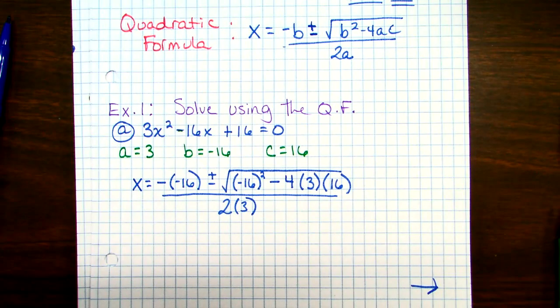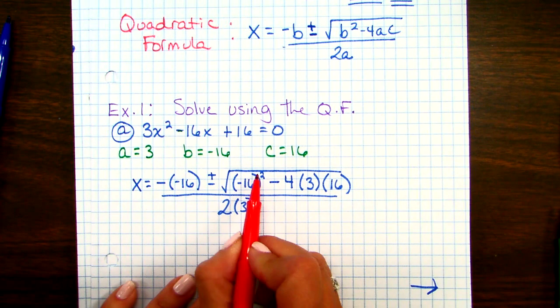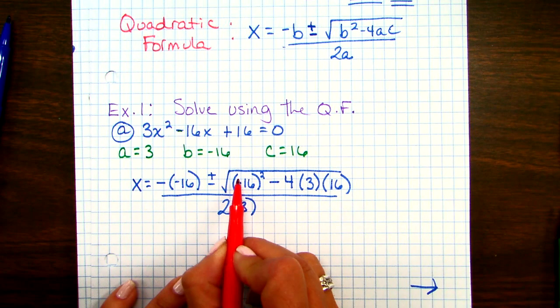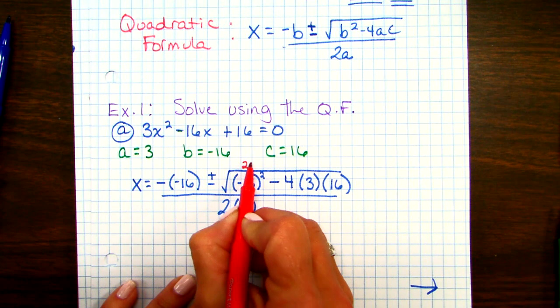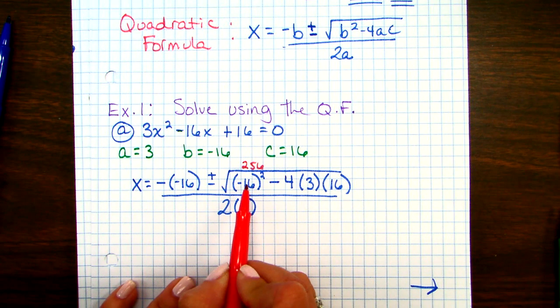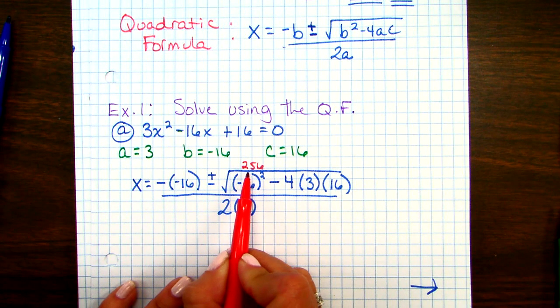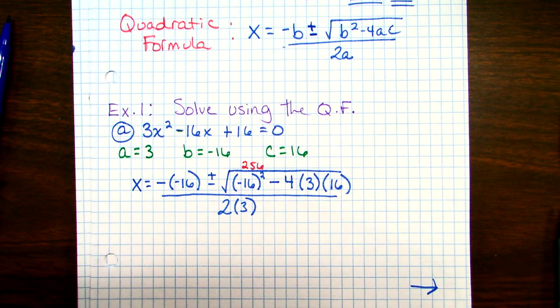So why bother with putting two sets of parentheses, a set of parentheses and a negative? Just know that when you square your B value, whether it's positive or negative, you're always going to get a positive answer. This number 100% of the time should be positive. So get that out of the way. Don't ever write a negative there. Can't happen, okay?